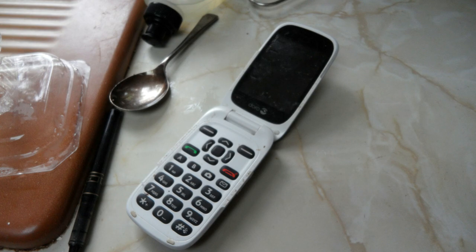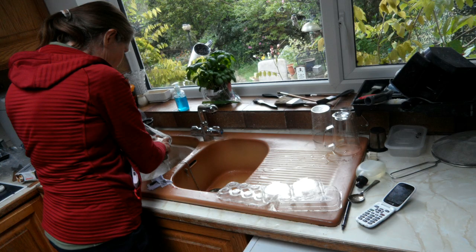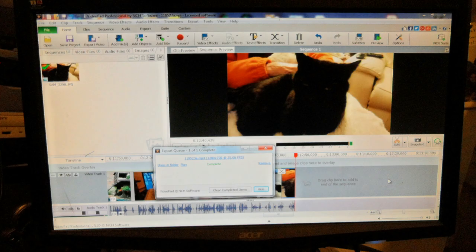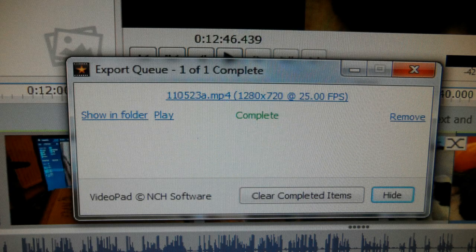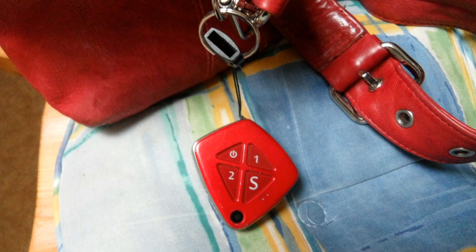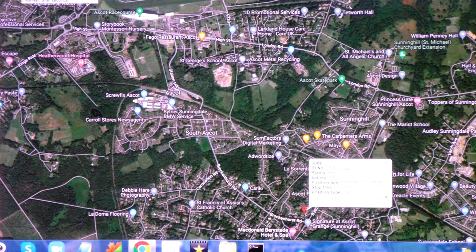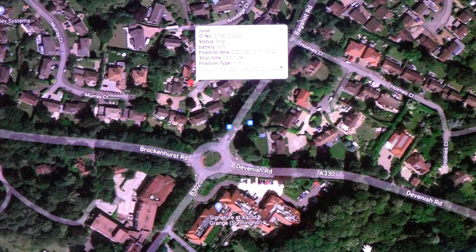Now checking that stuff was working okay — my knee was playing up a bit. Carried on with a bit more video editing, which is related to what you're watching now. Yes, that was it, it was done, and the tracker became quite important later. That was all working okay.